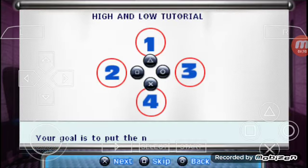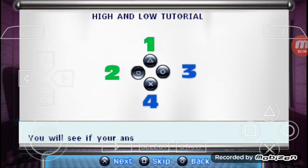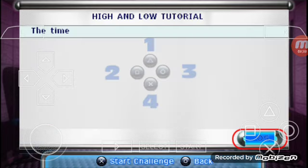Your goal is to put the numbers in order from low to high. Press the buttons on your PSP in sequence to give your answer. You will see if your answer is right or wrong. Time is limited, so think fast.